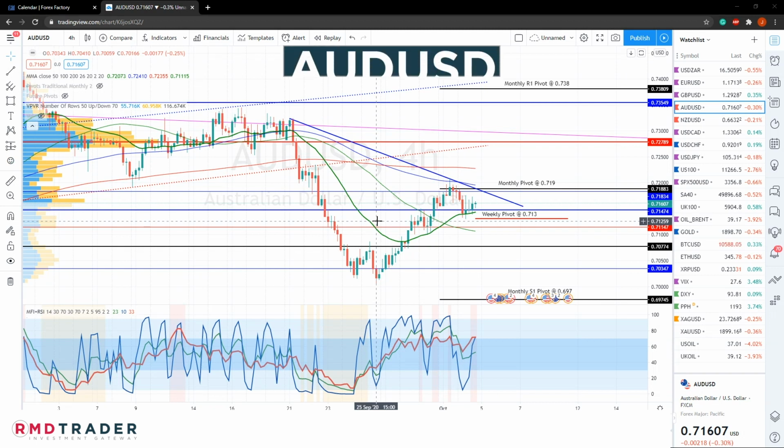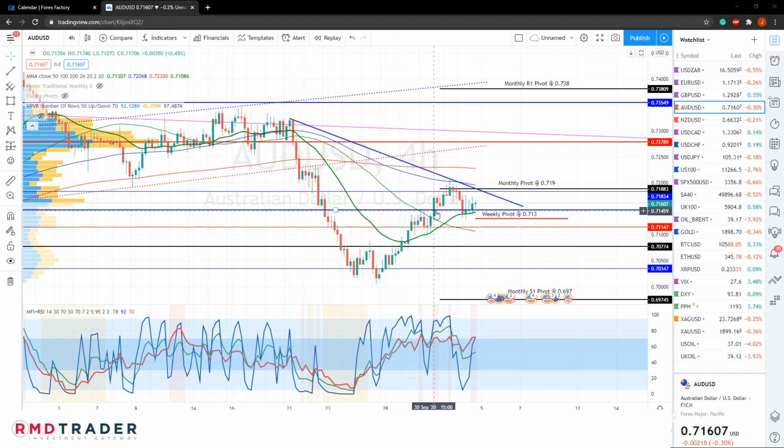We're now looking at the Australian dollar USD. So last week we mentioned that a pullback to at least this 0.715 area being a distinct possibility, and this is exactly what price has done, and this is also now the area that is being contended. Price is trading below the monthly pivot at 0.719 and just slightly above the new weekly pivot at 0.713. These are also the levels to keep an eye out for in the short term, as a break either above or below these would give us our targets.